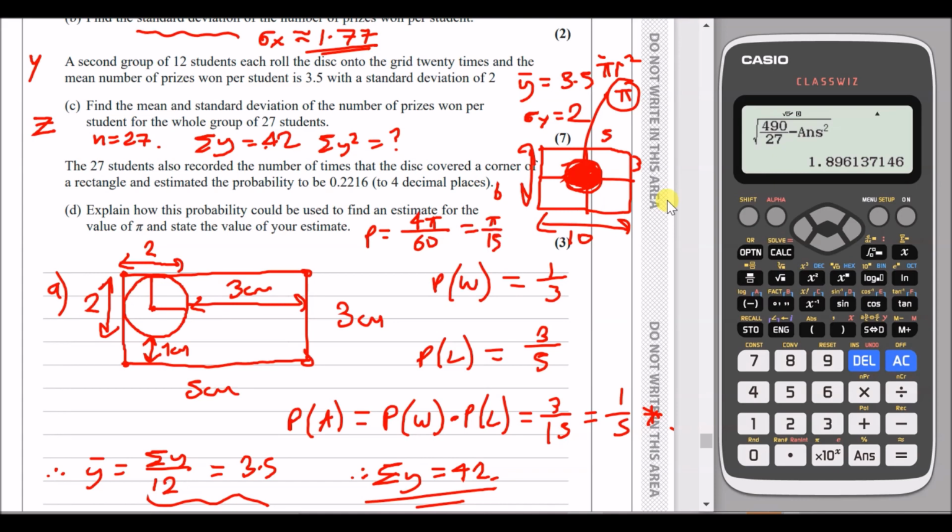Now, therefore, because we know it's pi over 15, to find an estimate, they said that the probability they got was 0.2216. That's the estimate. We're not choosing a true value of pi, by the way. They just want a value roughly close to the answer. We can say now that since the probability is 0.2216, I'm guessing that's what they got. This is probably 0.2216. The equation will be this now.